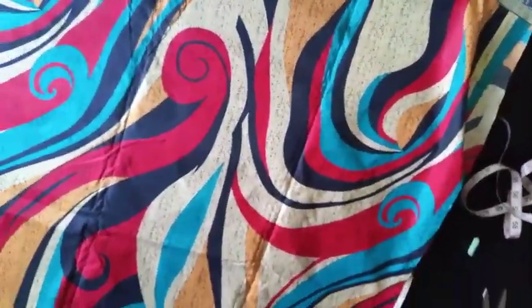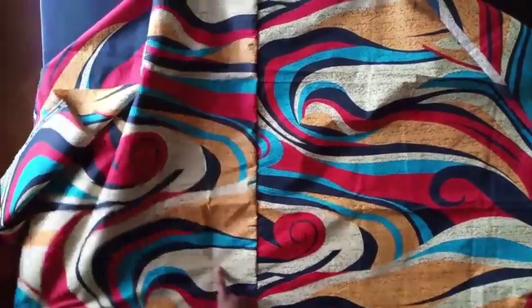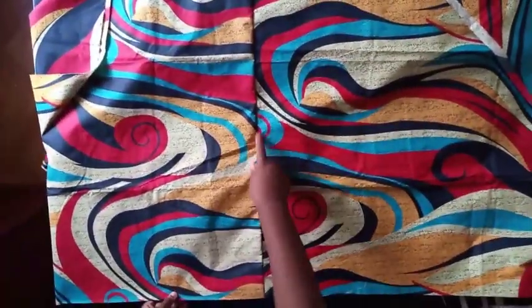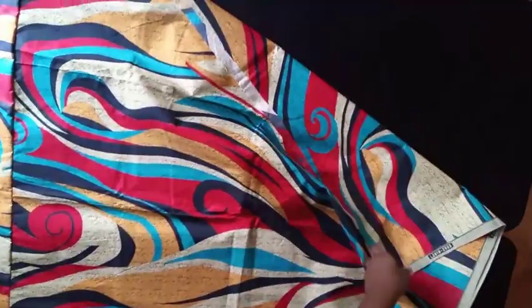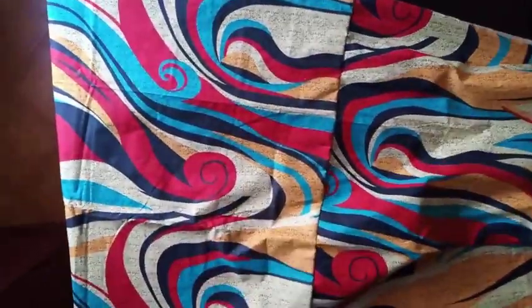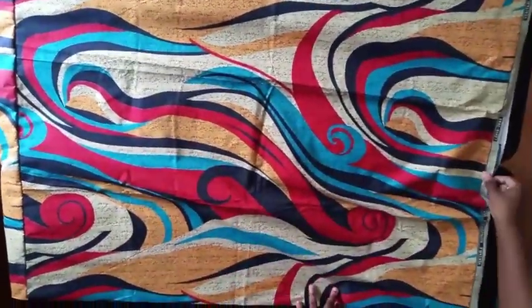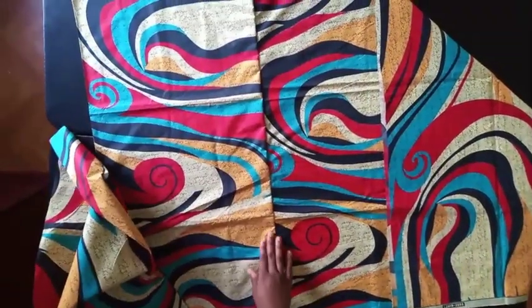I'm going to cut the first two yards and keep it aside. What I did next is take one of the two yards — this is the second two yards — and attach the two of them together. So now I have a very long piece: one yard here, one yard here. At the end I also added the second two yards. The next thing is to elongate the side. The two yards is folded and this is where I joined it.